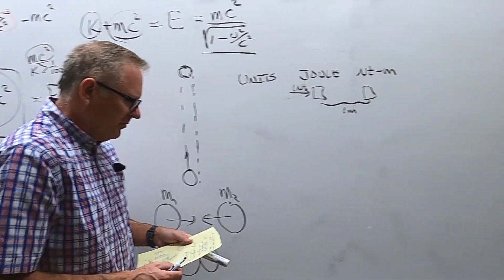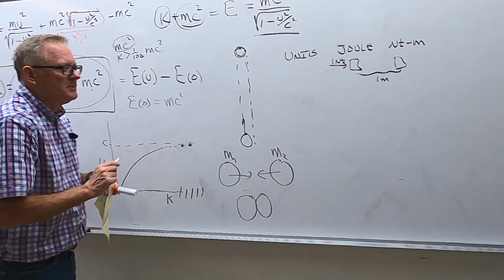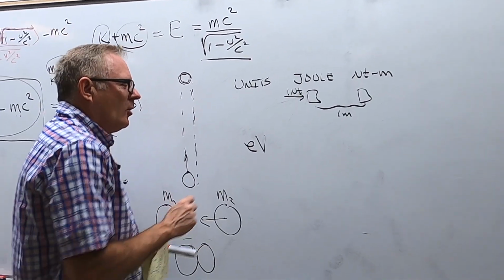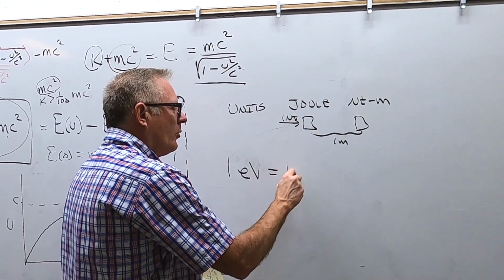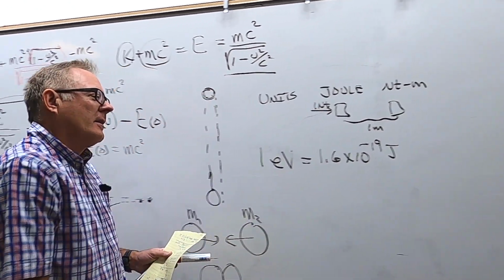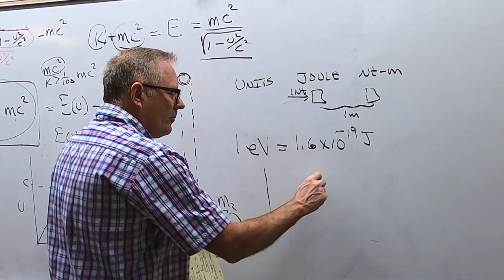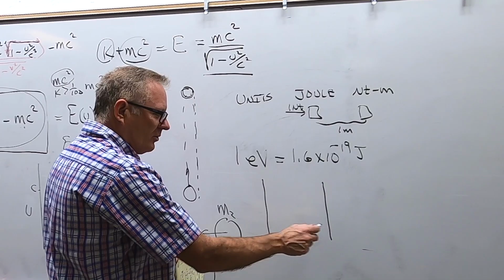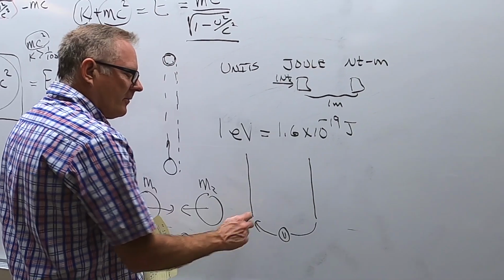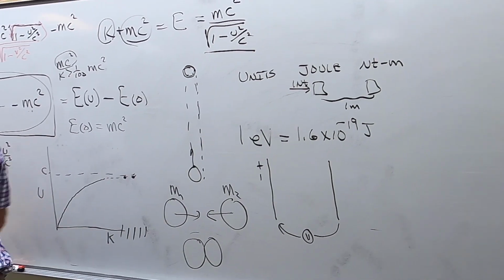But here we don't want to use joules. The joule is way too much energy when you're talking about little atoms and stuff. So we use something called an eV. 1 eV is like 1.6 times 10 to the minus 19 joules. You might ask, where did they get the eV from? Well, from 4B, if I have 2 parallel plates and I put them at a voltage, let's say there's a voltage between these two, right there. And let's just say this is the minus plate.